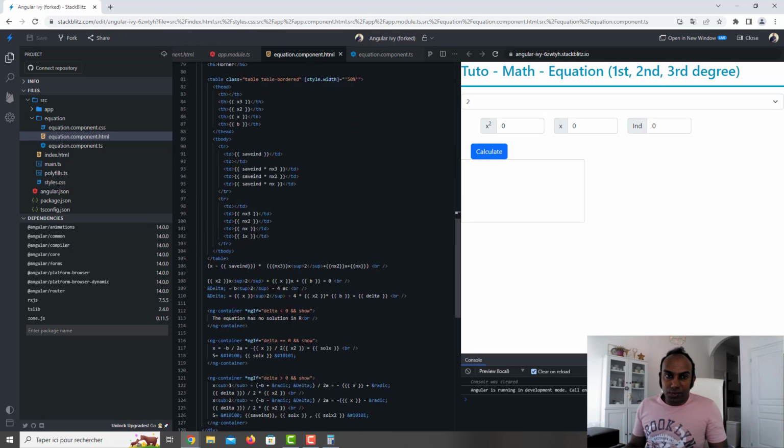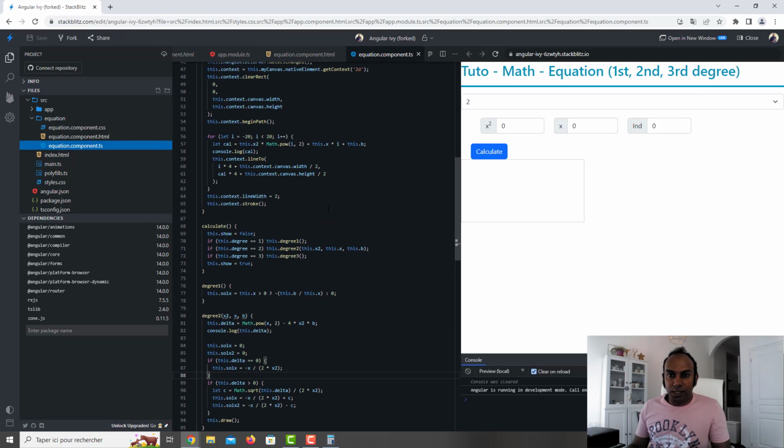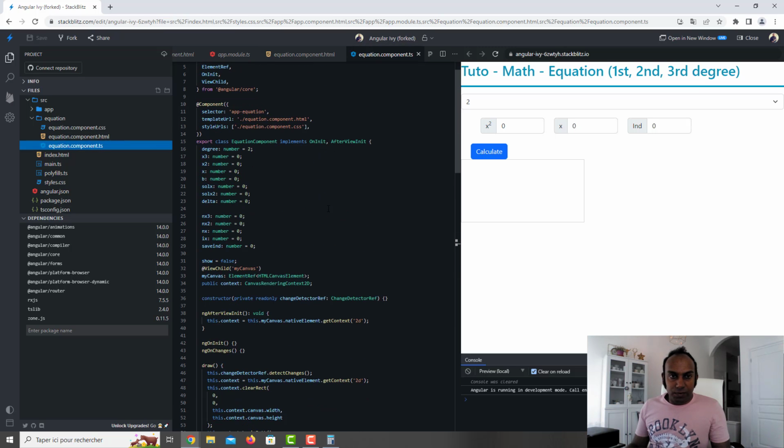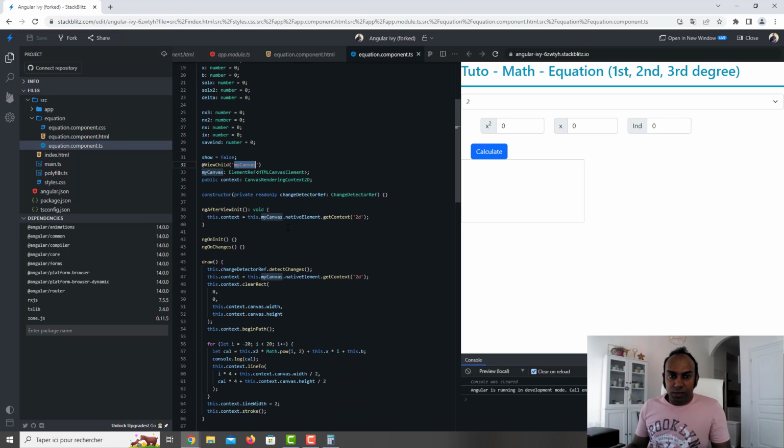Okay, to draw on the canvas, what I did, I put the canvas, so it's in HTML5. I put an ID, and also the ID from Angular, as you can see here. Some properties, you can do that of course in the CSS, but it's just for the demonstration of the canvas. And after in the TypeScript, I just declare a variable with the HTMLCanvasElement, and with the ID that I have given, that you have seen before.